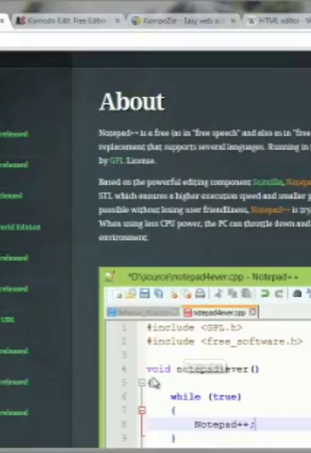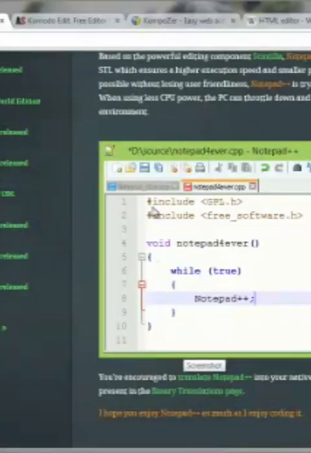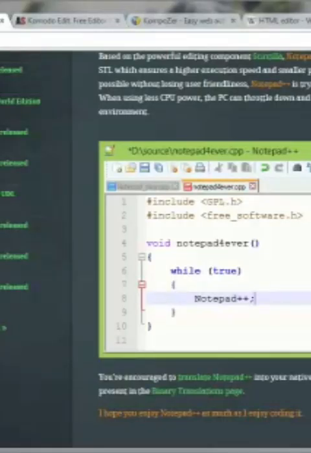But with Notepad++, at least, it gives you what's called colored syntax, where with your default Notepad program on your computer, it doesn't color code anything. But in both instances, you will have to have some idea or some background in coding to know what the eventual display will look like. Likewise with Komodo, you have to have some kind of background in coding to be able to know what the eventual display is going to look like, but it's got a whole lot of cool features that something like Notepad++ does not have.